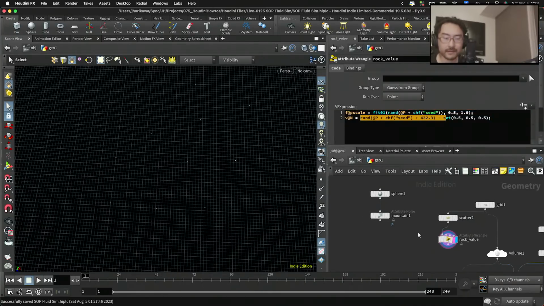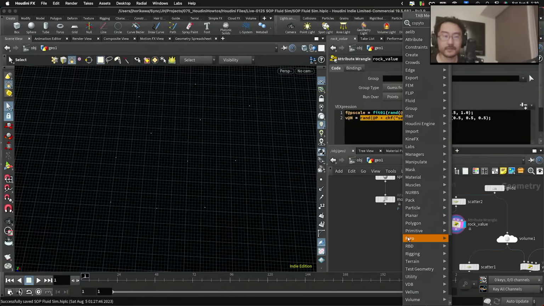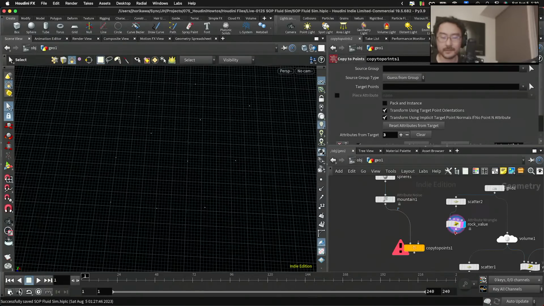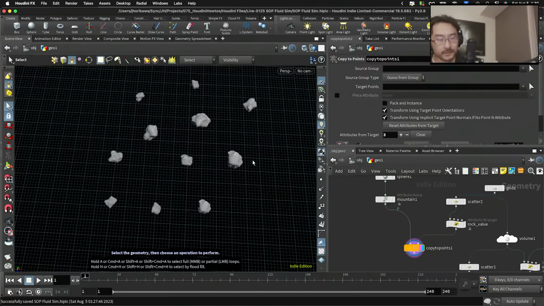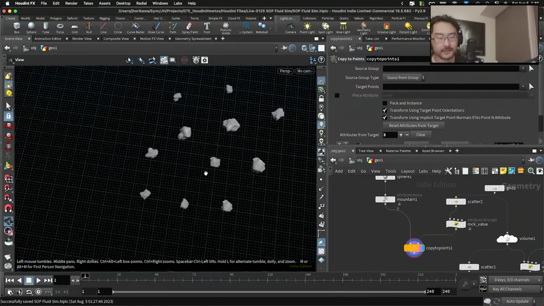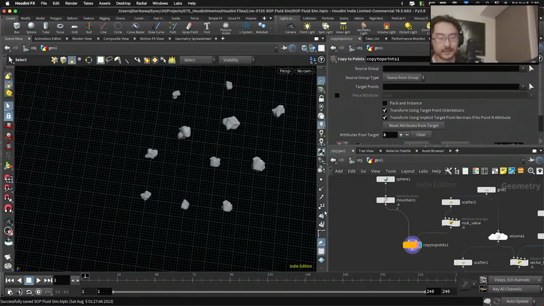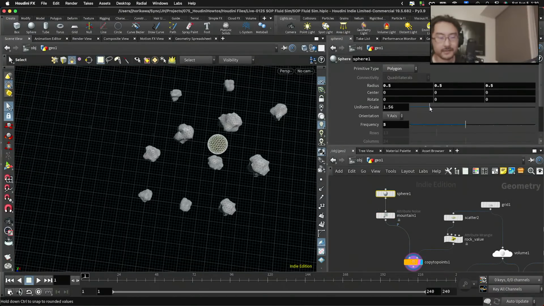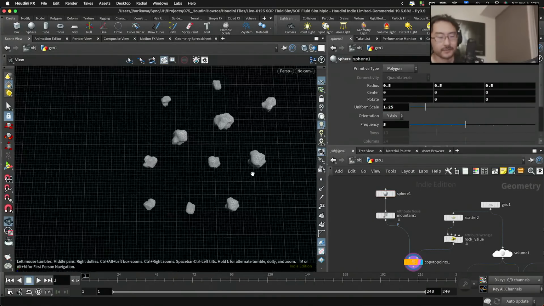Now let's use this to place the rocks using copy to points. And see what happens. So now you have a bunch of rock-like shapes placed inside a volume like this. Maybe I can increase the base size a little bit, like that. Maybe that's too big. I don't know. Well, let's go with this.